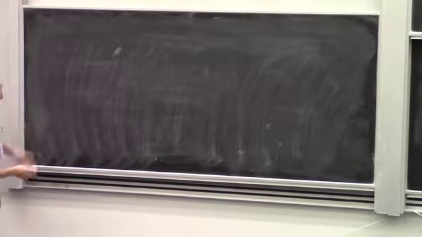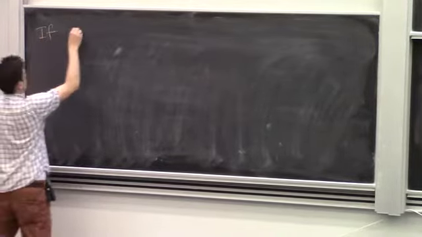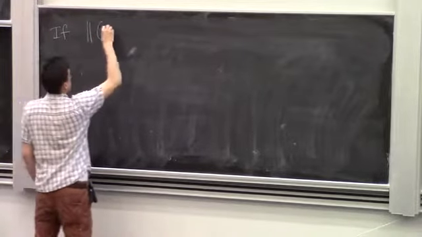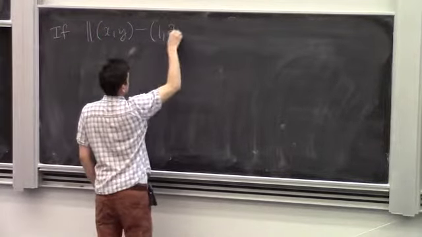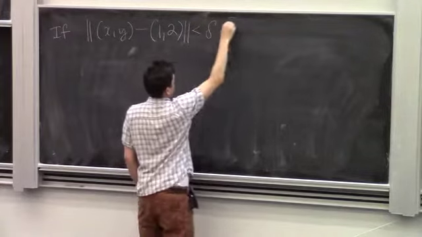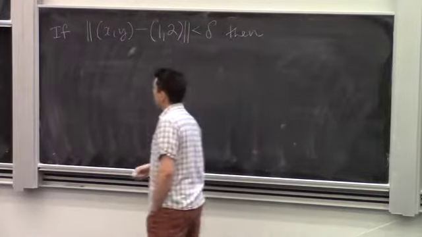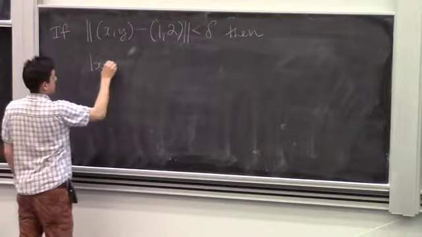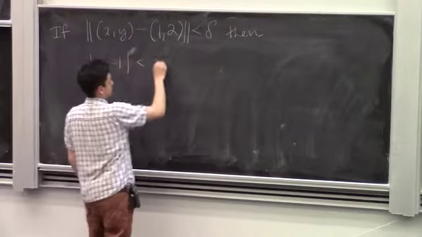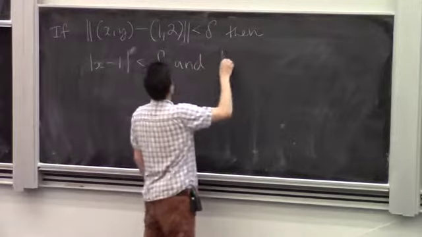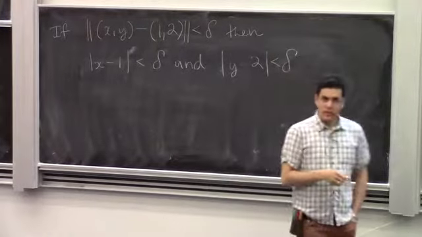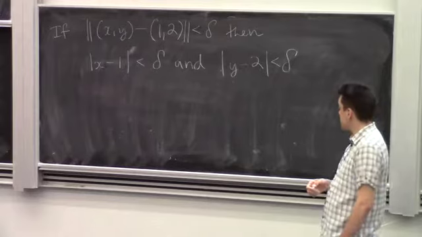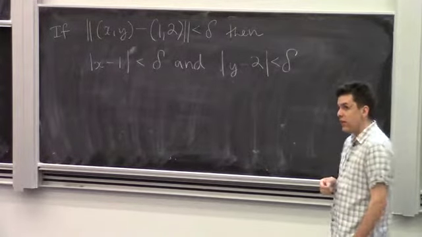Okay. So now we're going to introduce a key move in this kind of argument. So if, okay, so this is a very, very key move in making these kinds of estimates. So what's going on here?